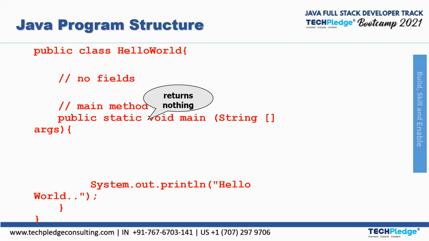Then it is public static void main. This void main is the main method. This is important. Without this, the program cannot run. It is the starting of the program. In a particular program, there can be many classes, but the first one has to be the main. This tells the program from where it can start executing. Okay.